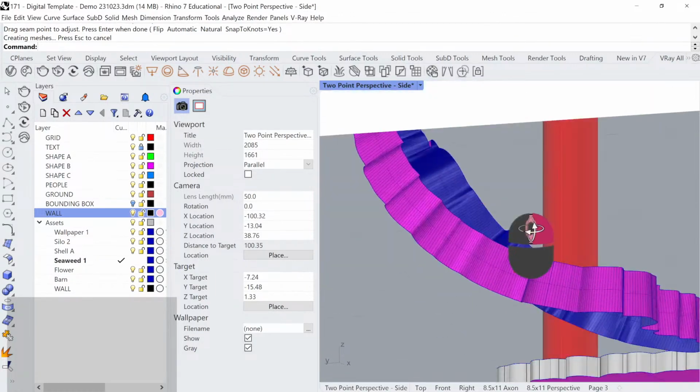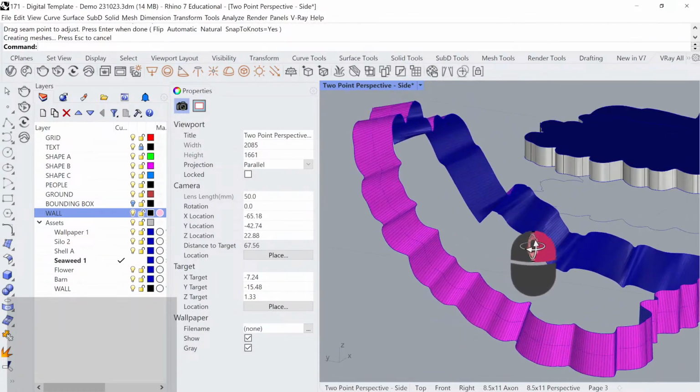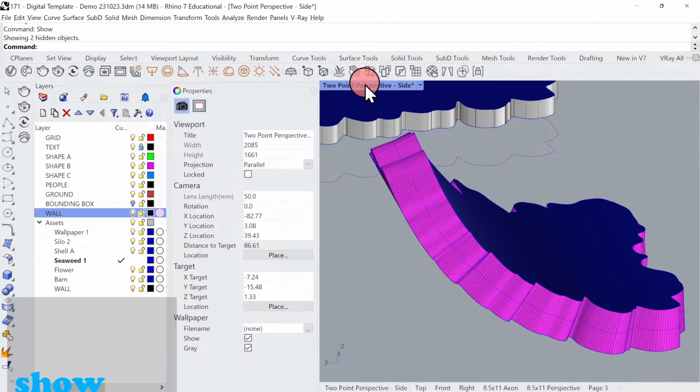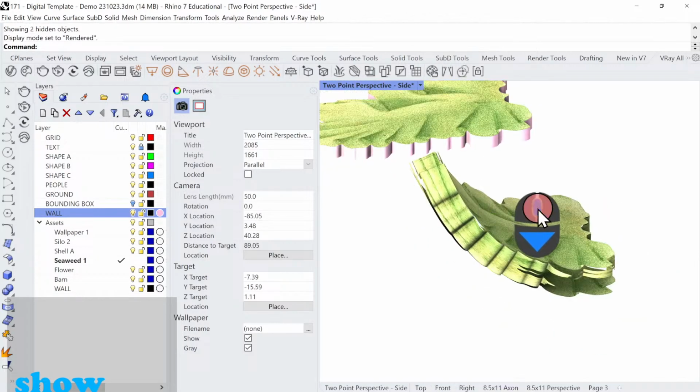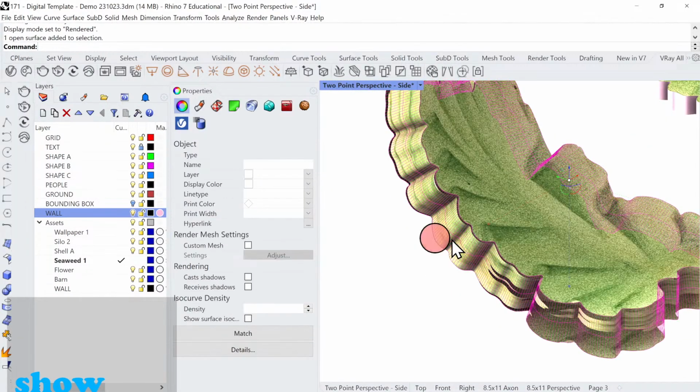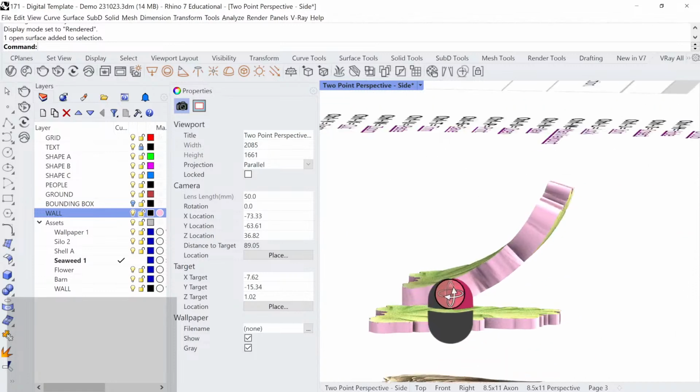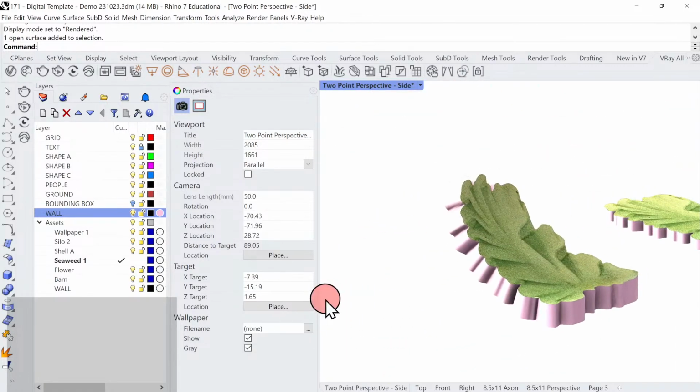So now I've got this funky seaweed shaped sidewall, and if I type show, it'll bring back the things that I hid. And let's change the material on the side wall to my wall layer, so now it's pink. Pretty cool.